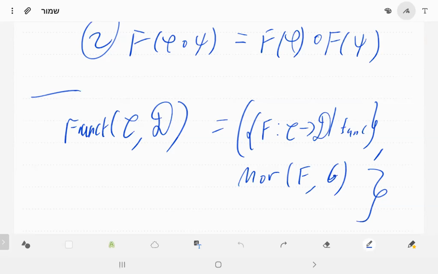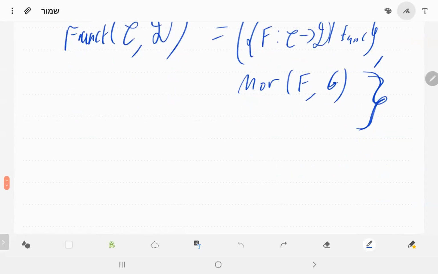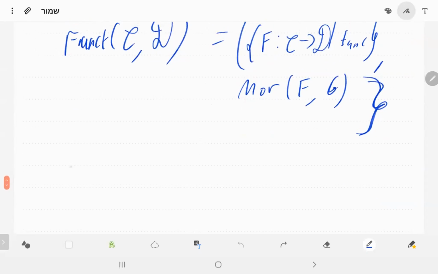So I prefer to use just "morphism between two functors," because the word "natural" means many different things in mathematics. Like we said before, canonical and natural mean more or less the same. Of course, not any morphism between two functors is somehow canonical, although it is some indication that you're doing something. So if you have a morphism between two objects which comes from a morphism between two functors, then it is some indication that it is more natural than others. But it's not always the case.